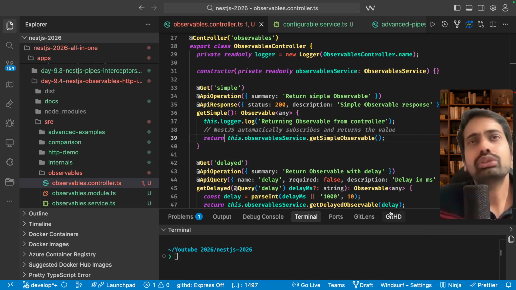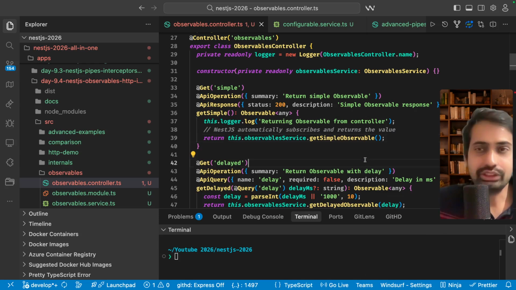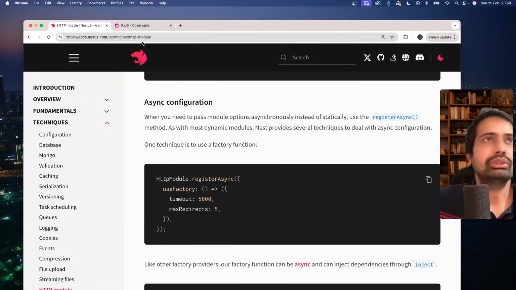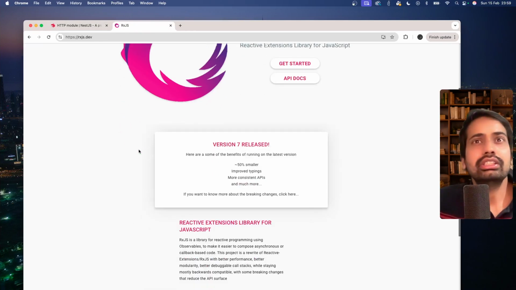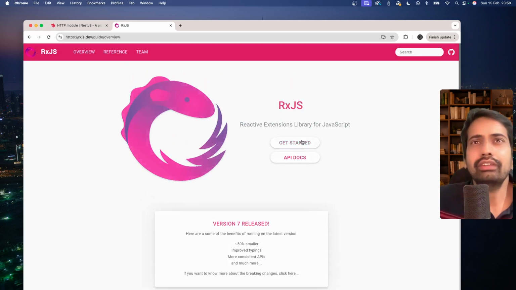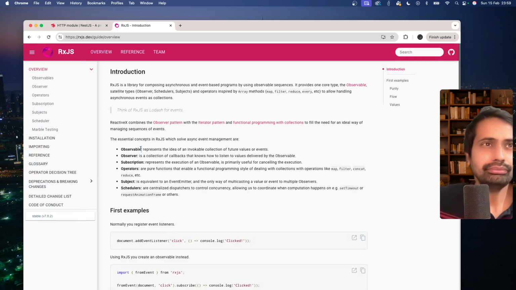Promises are mostly a one-time response. If you do axios.get, put, post, that all happens only one time. Angular is fully inspired by observables, and you might see everything is an observable there. An observable represents an idea of an invocable collection of future values.